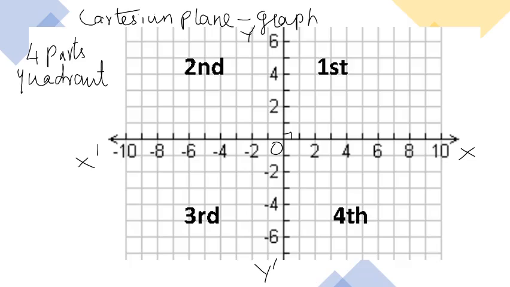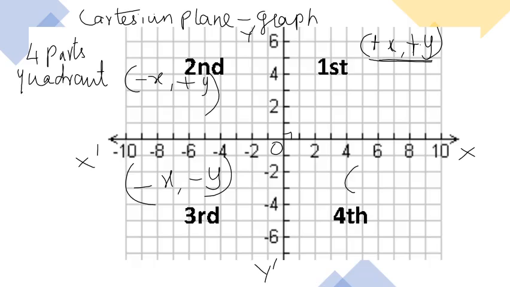In the first quadrant, the abscissa is positive and the ordinate is also positive. This combined order of writing is called a coordinate point. Similarly, the second quadrant has negative x and positive y. The third quadrant has x and y both negative, and in the fourth quadrant x is positive and y is negative. So we already learned all this in grade 8 and 9.